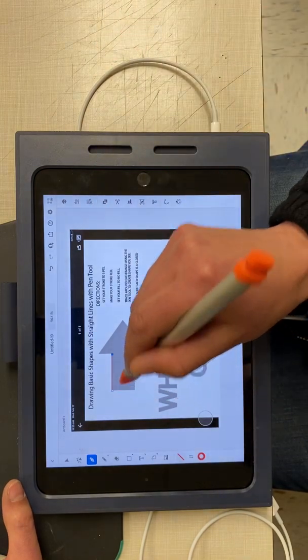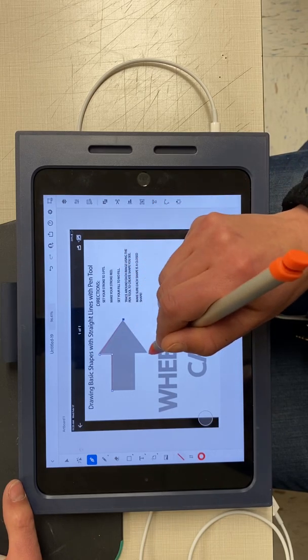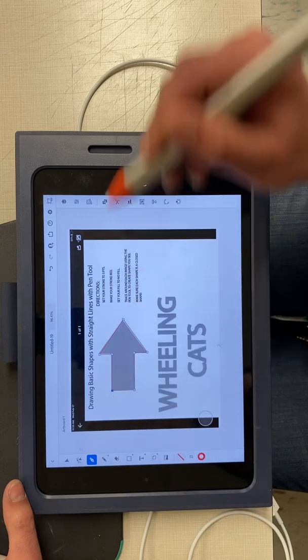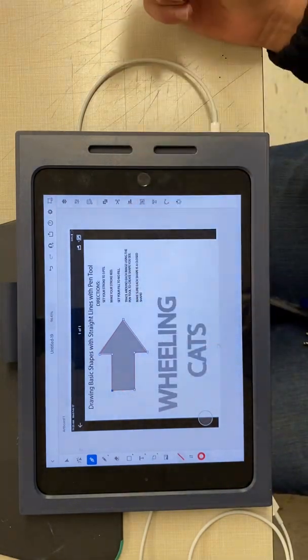Okay, those anchors are those little squares, and I can continue this until I go all the way back to the original point. When I go to the original point, it closes it.